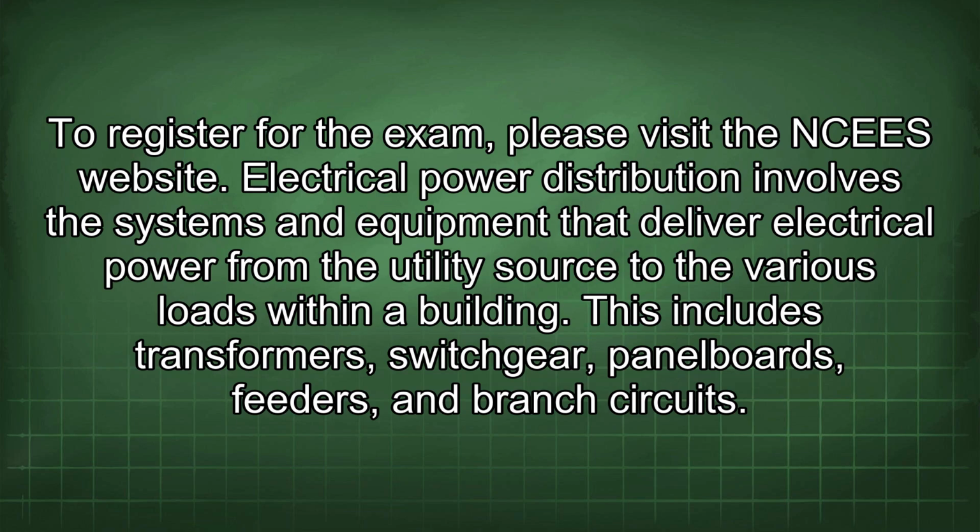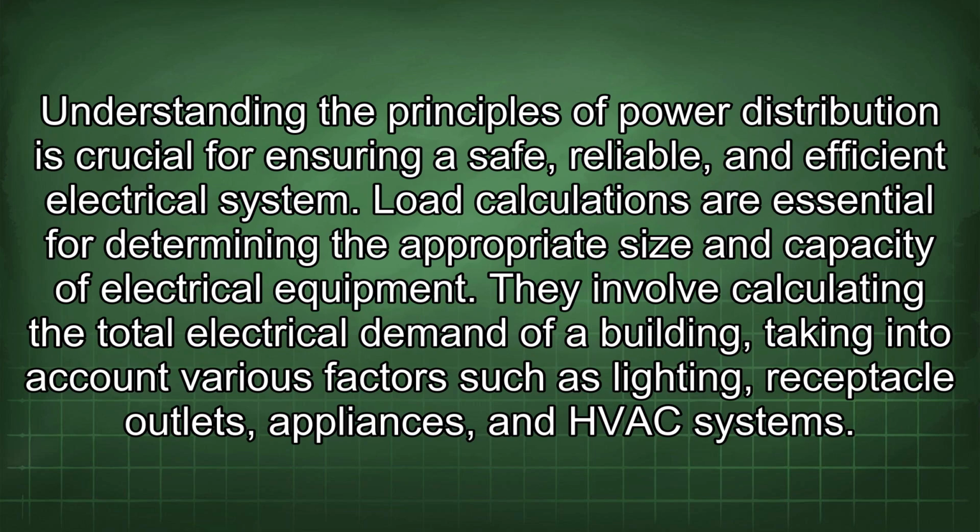Electrical power distribution involves the systems and equipment that deliver electrical power from the utility source to the various loads within a building. This includes transformers, switchgear, panel boards, feeders, and branch circuits. Understanding the principles of power distribution is crucial for ensuring a safe, reliable, and efficient electrical system.